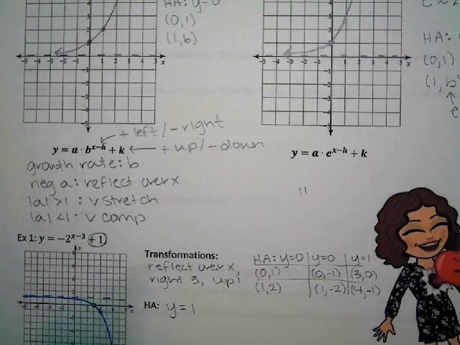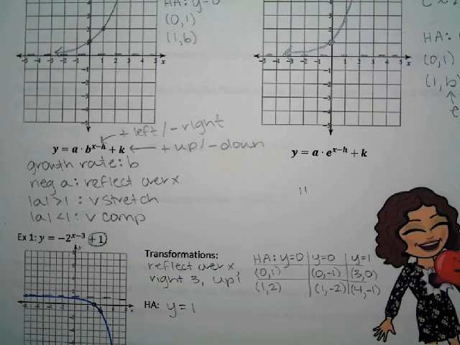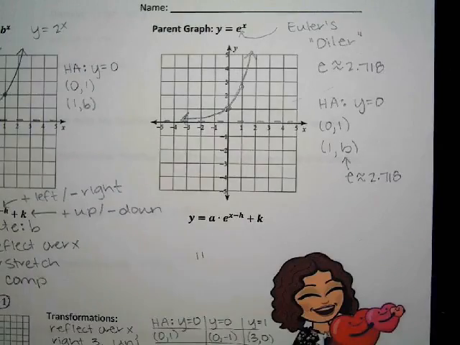Yes, Jack. Why is the point 2.718? It's Euler's number. Well, Google it, look it up. Why is pi 3.14? I don't know. Because somebody decided it. Because Euler was a person who has a special number. Don't ask me about math history. I am not a history teacher, I am a math teacher. Don't ask me things about which I don't know. Let's move on. Okay, let's turn to the next page.